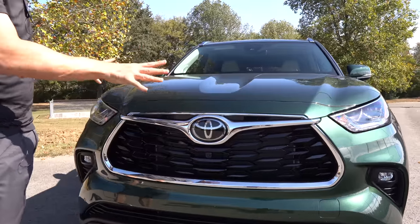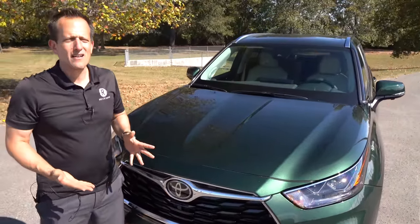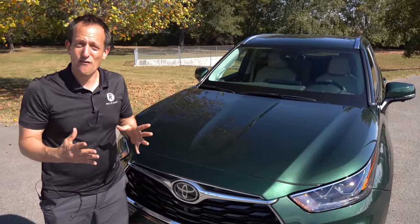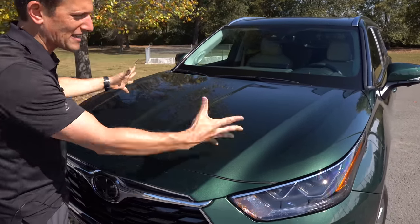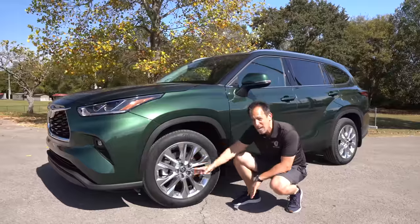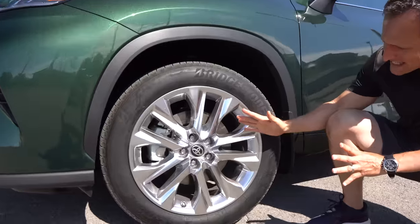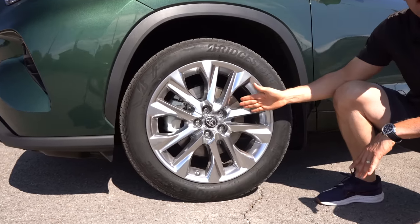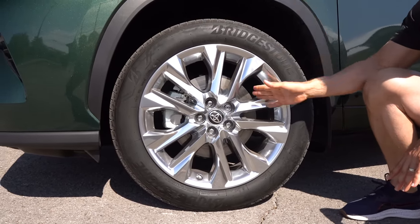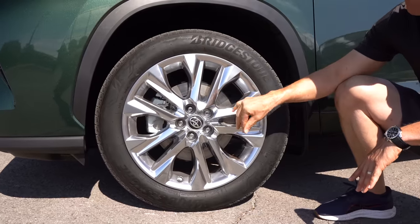When we get up onto the hood — same familiar hood — I want you to be mesmerized by that Cypress Green paint. The green just accentuates the body lines of the hood and coming around the bend. What are we working with for wheel and tire setup? On the limited trim, you're getting these hand-polished wheels — I've actually seen these get polished in the factories. I love the design. It's nice and clean, and it really sets off the Cypress Green. The wheel size is 20 inches. When they came out with this wheel, this was the largest wheel ever put on any Highlander, and you're definitely going to get some nice attention with that great glimmering shimmer to it.